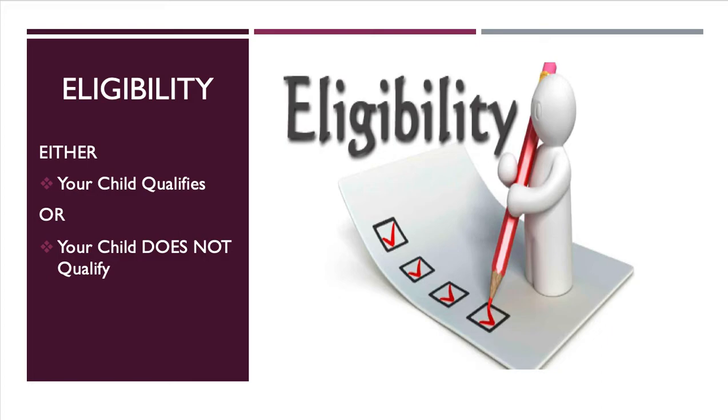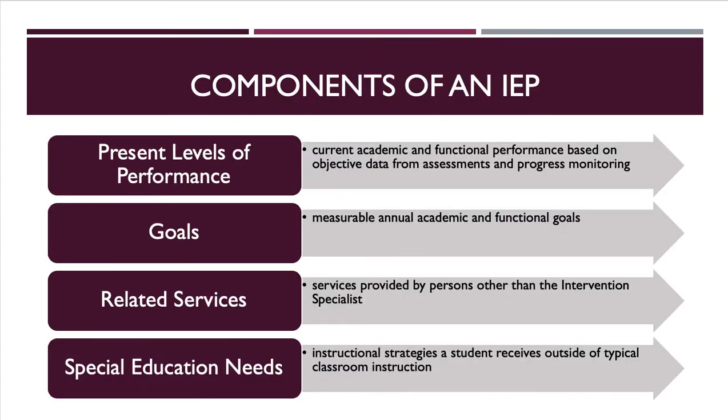Now, for those who have received the IEP, here is a quick overview of some of the required components of an IEP. These are the things that, as the IEP is being put together, you will see on your IEP. The IEP will have a present level of performance. How is your child currently working? What is their performance right now, using information from assessments, observations, and any kind of data that will give us an idea of how they are currently working?